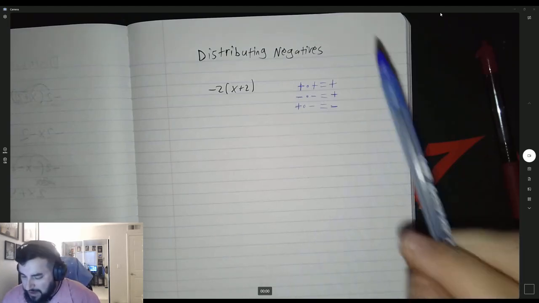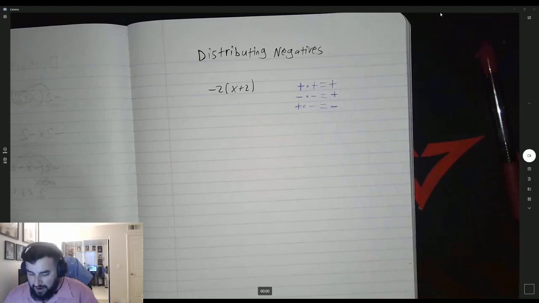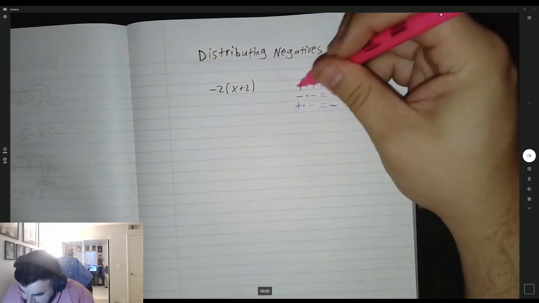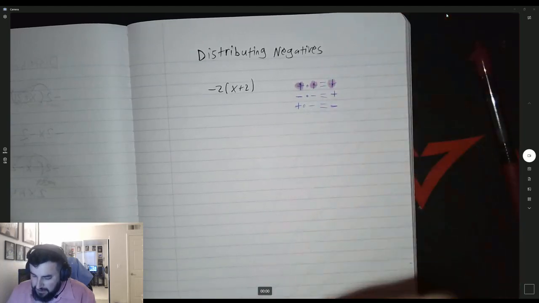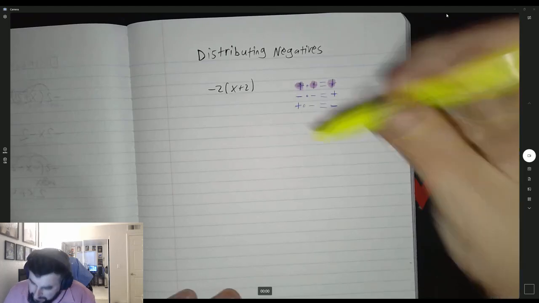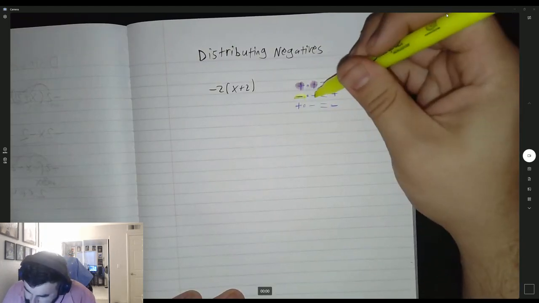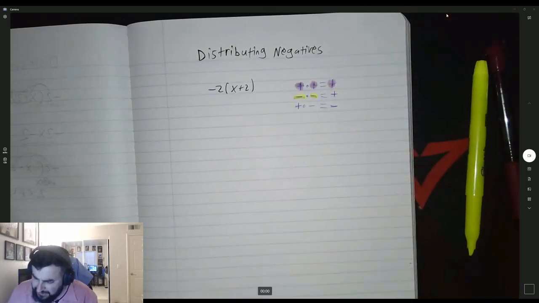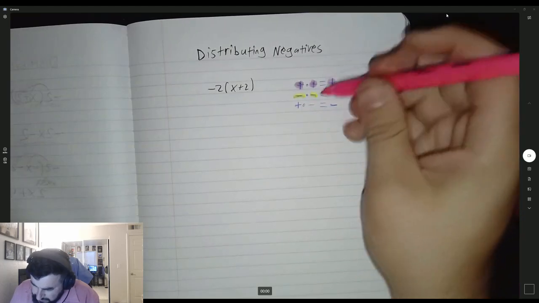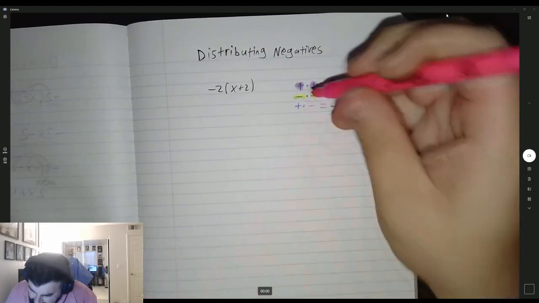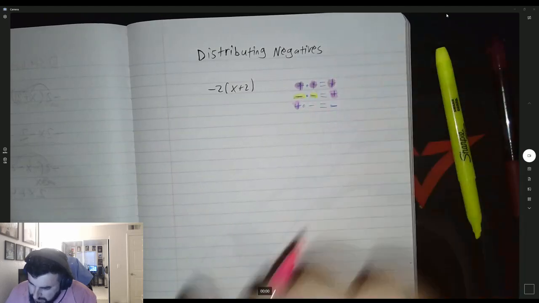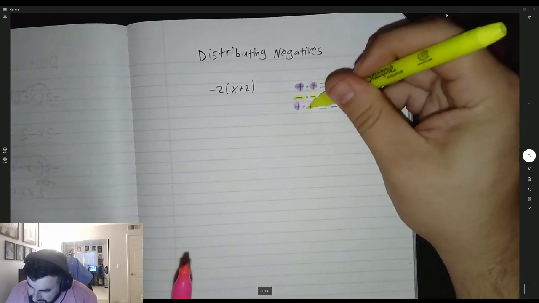Okay, if you caught that early, good for you. Now look at these rules right here. Every single time I see a positive, I'm going to highlight it pink. So this is a positive. This is a positive. That makes a positive. Now the next one right here, we have a negative, but wait, that also makes a positive. That's kind of weird. And right here, I have a positive and a negative, but somehow that makes a negative.